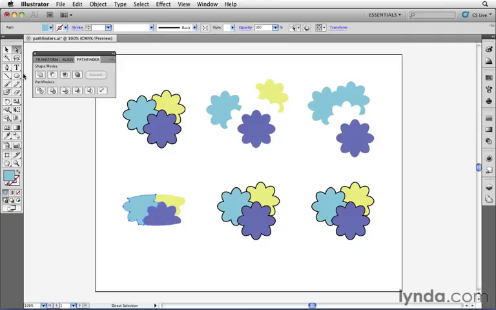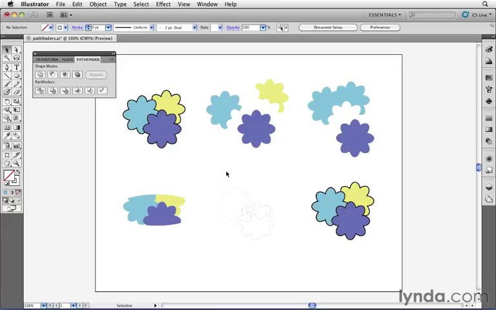Once again, I'm going to use my regular selection tool here to select these 3 flowers that I've created, and now I'll come here to the Pathfinder panel and click on the Outline option. Notice now, remember in the past, we've had the stroke options removed. This does the exact opposite. It keeps the strokes, but it gets rid of all the fills. The Outline command is useful when you really want to deal with just the paths themselves and you're not interested in the fills. In fact, Illustrator did something very interesting here.